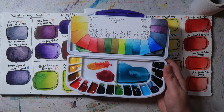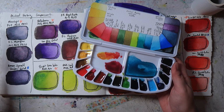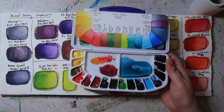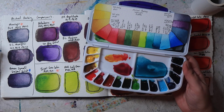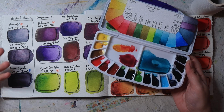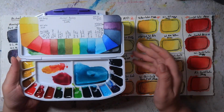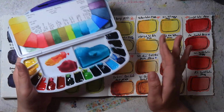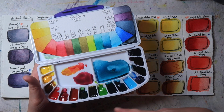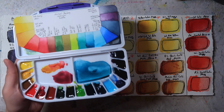Most of these are based off of colours I have in tubes. I probably have more colours that are in pans, but I didn't want to pull out all my palettes and turn this into a super long video. So for most of these, I have a maximum of 4 or 5 different samples. Some I have less of. I don't think I have anything in here that's more than 5 other options, mostly around 3 or 4 other options from my stash, so we can compare how similar paints from other brands look, and so you can see there's something a bit more unique about the Michael Harding ones compared to some of the others.